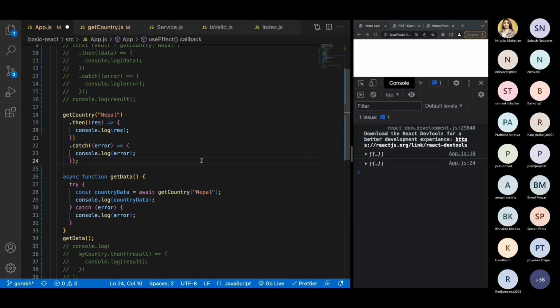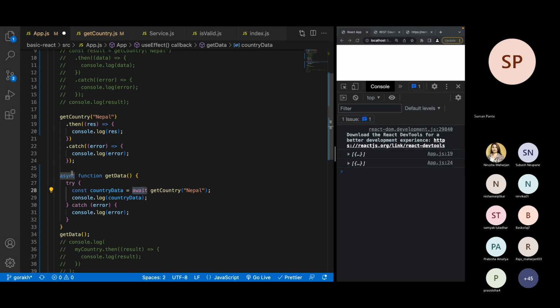Dot then is, you give something and you immediately get the data result. Okay. But with dot then here, whatever I'm writing is similar to writing async await. You need to write the await keyword. Without writing await, if you write only async, it will also not work. Async and await, the combination, is the same as writing dot then here.